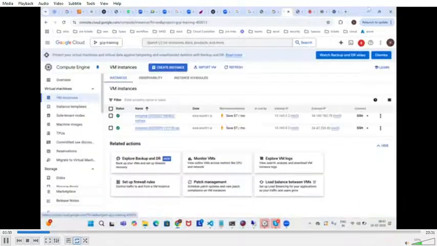See, this is the GCP cloud, and in any cloud we have two things to remember. One is regions, and the second one is availability zones. What are regions? Regions are nothing but geographic location identification. Availability zones are nothing but isolated data centers. In each region we have a minimum of three data centers and a maximum of six data centers in any cloud.